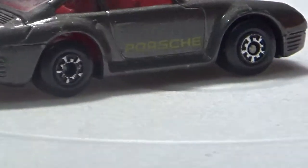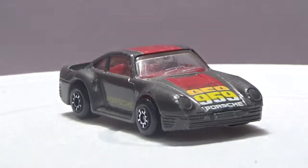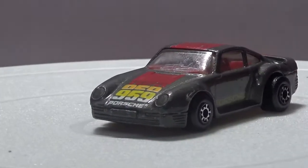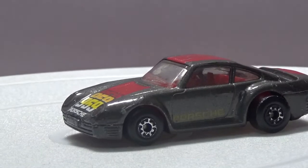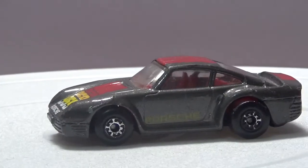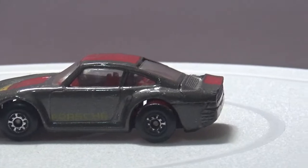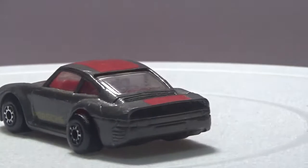Why silver specifically? When I was a kid, Scalextric had Porsche 911 sets with two cars — a gold one and a silver one — and they always looked stunning. I do have the silver one but it's not where it was; it's been on that shelf for years. Someone's moved it — I'm going to guess it was yourself.